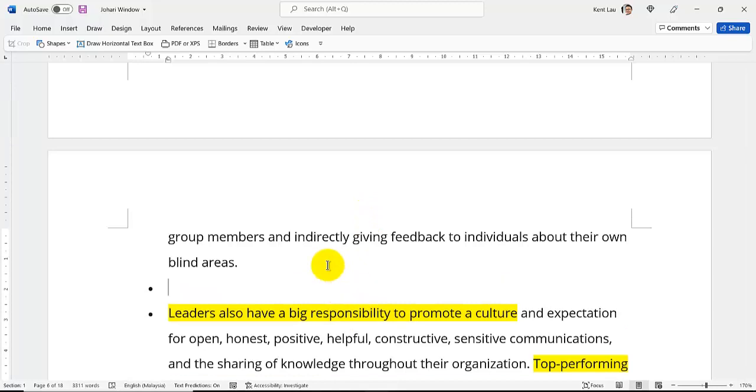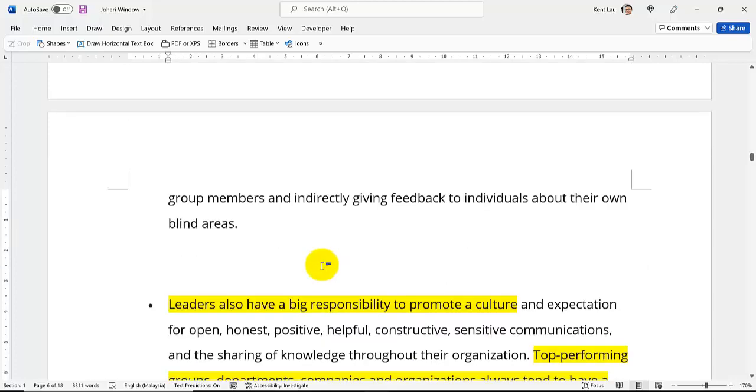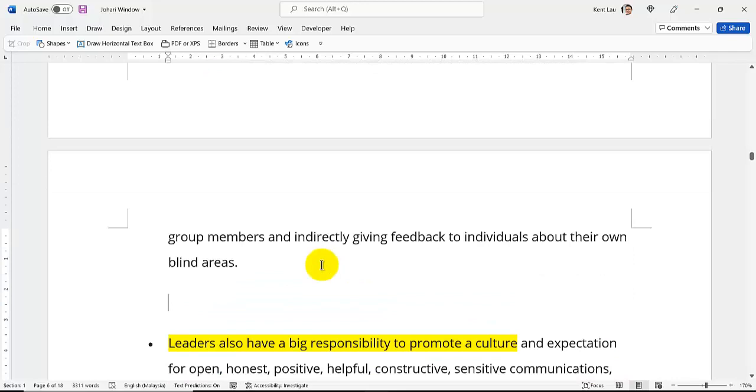Since you choose the team member to be in your team, as a manager you then have the responsibility to give feedback, even indirectly, about the blind spot. So it could be in a positive way. Always start with positive, and there's also a sandwich feedback format. So you put something positive, then in the middle you put something negative, or something that you feel the person needs to improve, and then end with another positive feedback, right? So think about that too.